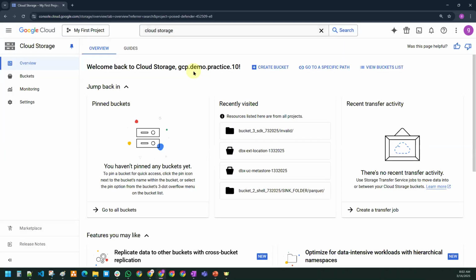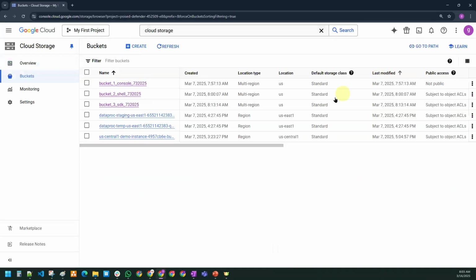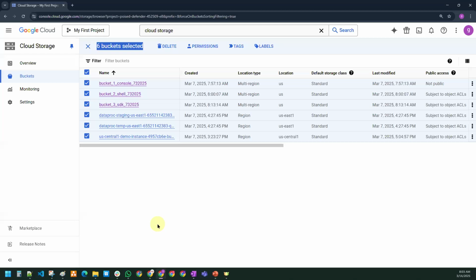The very first activity, I wanted to list out all the buckets. To view all the buckets, you can click on this one. See, I am able to list out all the buckets. Click on select here. A total of 6 buckets are listed. So in this particular project, we have a total of 6 buckets. Well and good. Sir, I wanted to create one of the buckets. I wanted to delete one of the buckets.